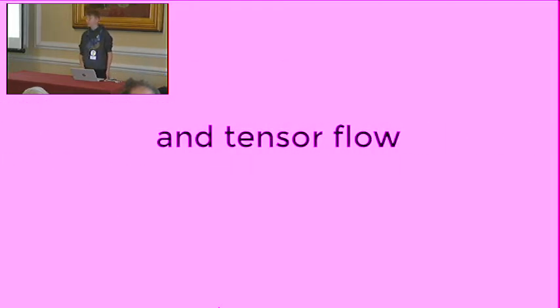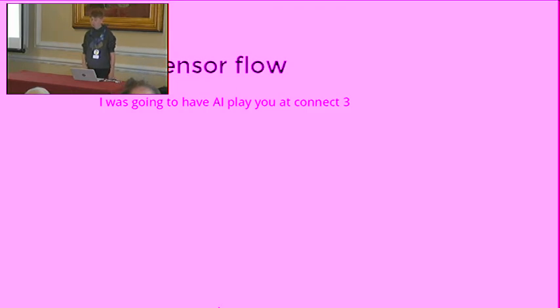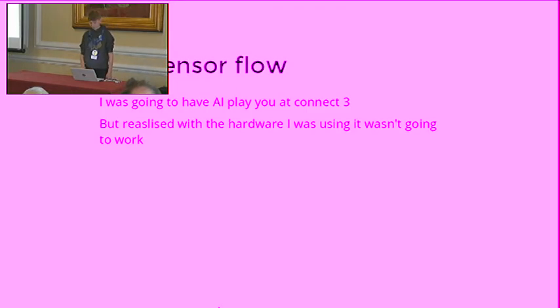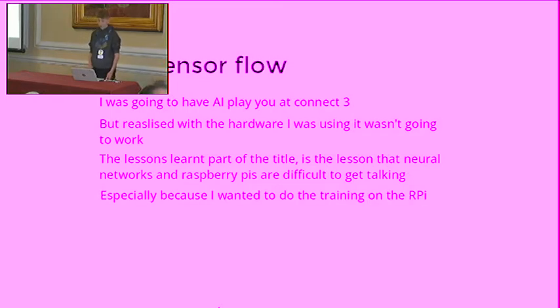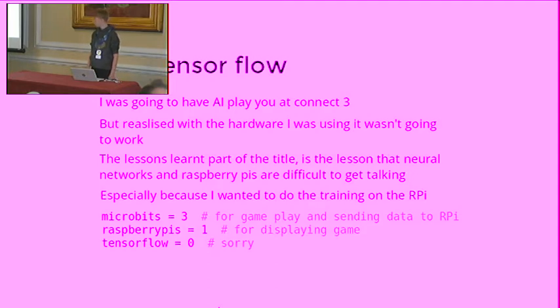And I mentioned Tensorflow in my talk title, and I was going to have an AI play you at Connect 3, but realised with the hardware I was using it'd be very difficult. So the lessons learned part of the title is that neural networks and Raspberry Pis don't really like each other that much, especially if you want to train the neural network on the Pi. And I didn't really do enough research before I proposed my talk, but you learn.